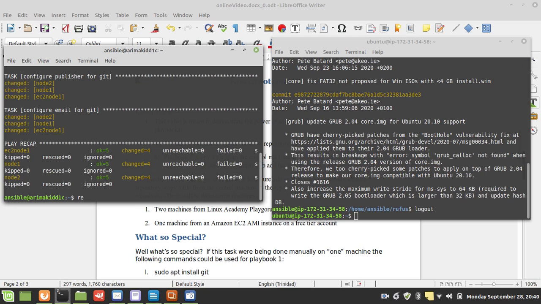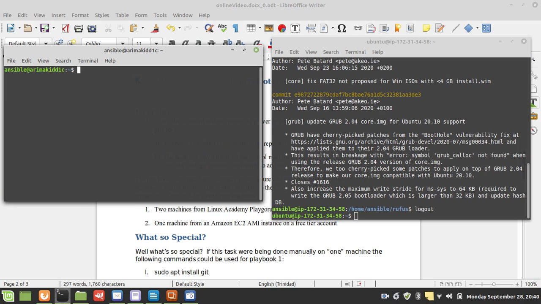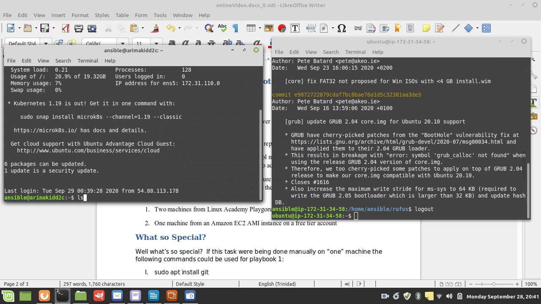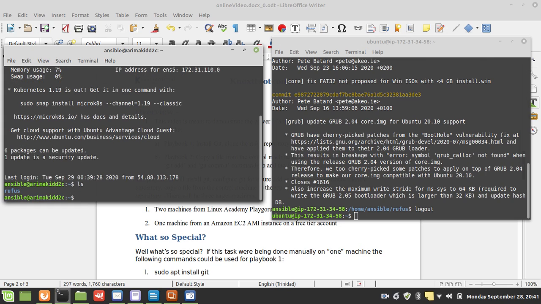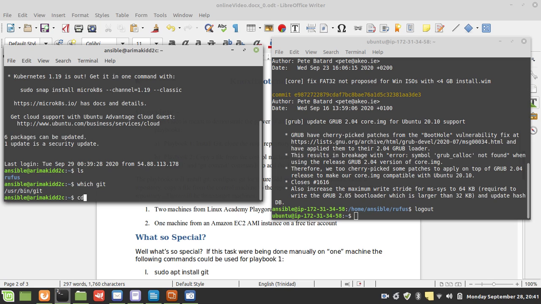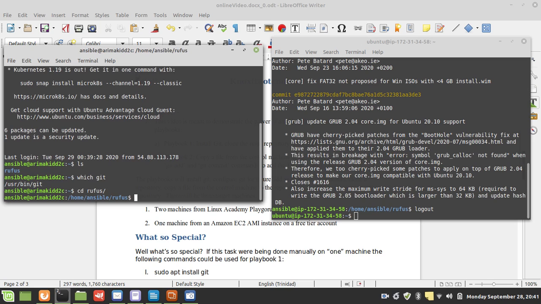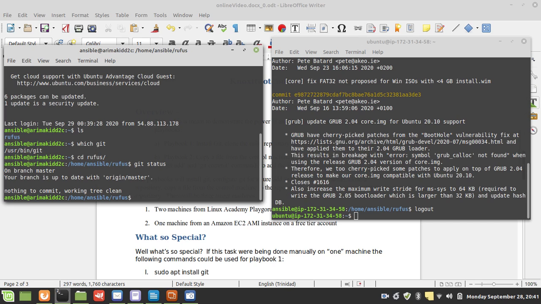Let's check the Linux Academy nodes. So we're going to SSH into node 1. Again, there's the Rufus repository. And which Git? Git is installed. So if I go into Rufus, I can run a git status. So it's installed there.